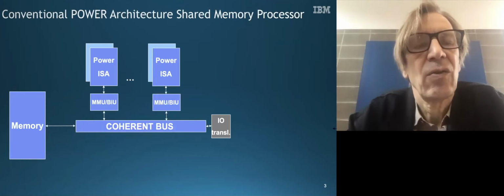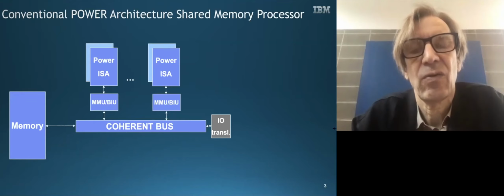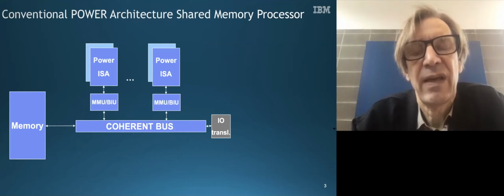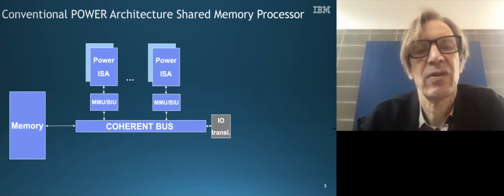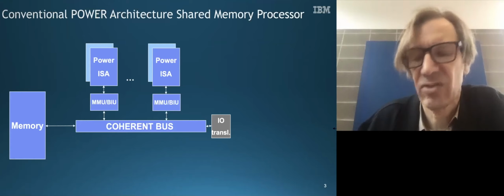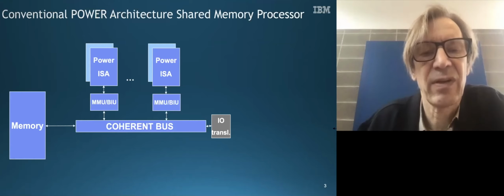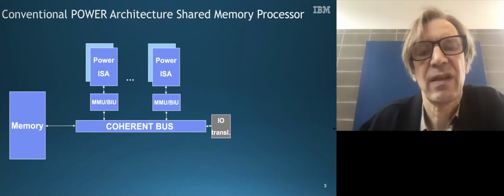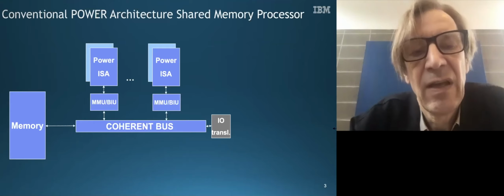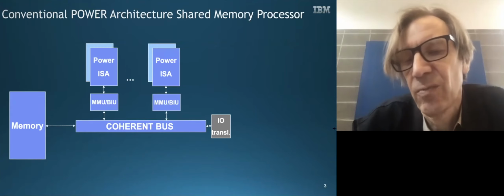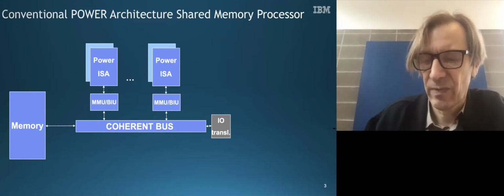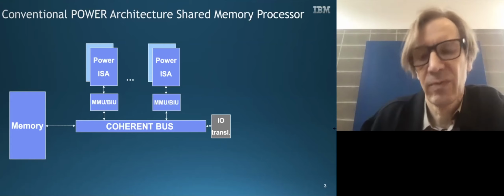So first, how do we share memory most effectively on conventional processors? Well, that's with an SMP organization. And here you see a physical representation of a multi-core or multi-chip Power architecture processor. And this is similar for other architectures as well, right? So you see the ISA compliant core attached to a coherent bus through a memory management unit and bus interface. That memory management unit takes care of address translation, provides all of the cores with a consistent view of memories, allows them to share pointers, etc. And as an aside, on Power we have two-level address translation. So we go from effective addresses to virtual addresses to real addresses.